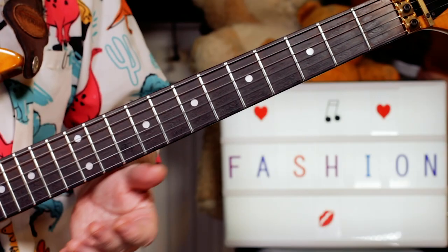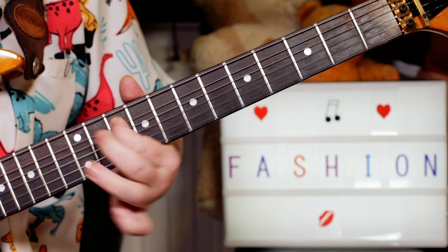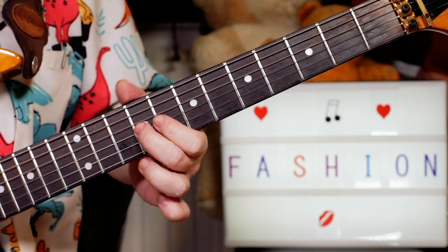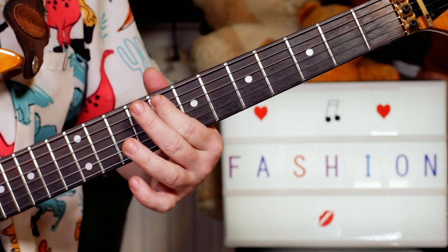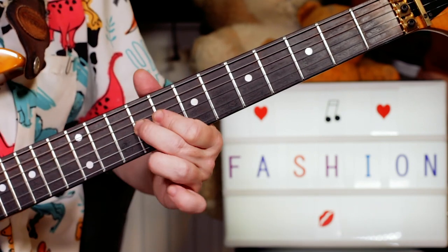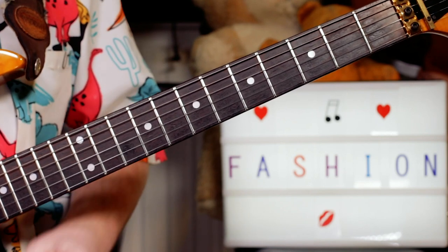Also on the outro verse, you get a few extra licks thrown in, like this. I'm bending to an F from an E, so bending 9 to 10 on the G string. And then just sliding from F to G, 8 to 10 on the G string. Okay, so that's the verses.